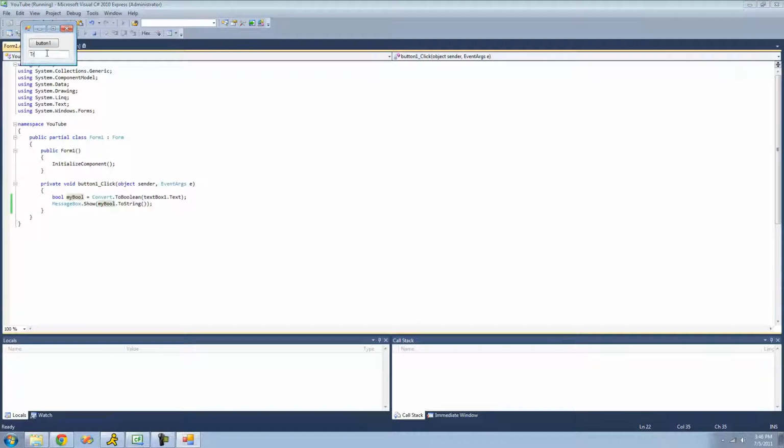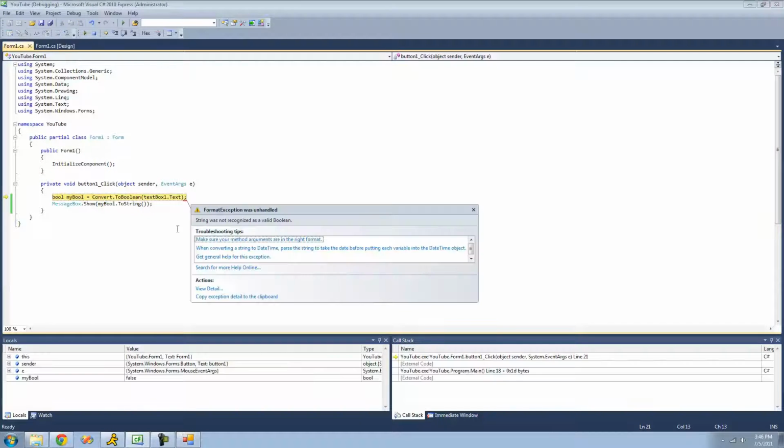If we type in true here, we shouldn't get an error. Type in false, we shouldn't get an error. But if we try to type in anything besides true or false, we're going to get an error. Yeah, string was not recognized as a valid Boolean.